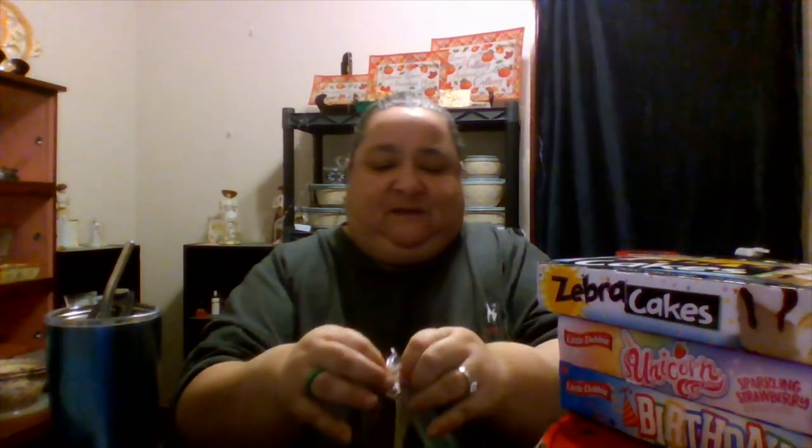We're going to start with my absolute favorite. I don't know what it is about these Swiss rolls — I don't even think they're actually Swiss — but they are yummy. We'll go ahead and eat them as we go and put them aside. Now one thing I really love about a Swiss roll is that nice portion of chocolate covering, that crispy shell and the soft filling.